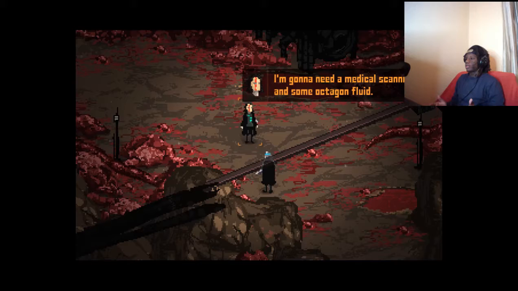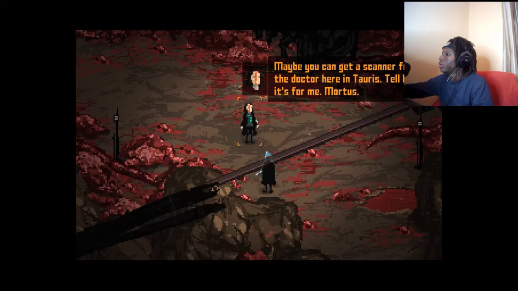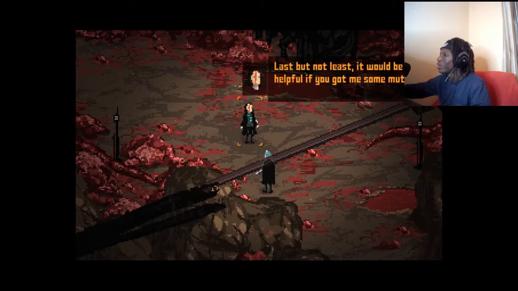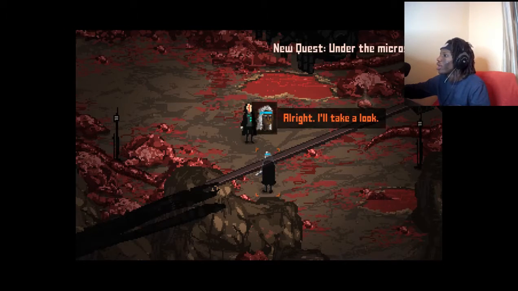What is that? What is octagon fluid? Maybe you can get a scanner from the doctor here in Taurus. Tell him it's for me, Mortis. There's no octagon fluid around here. You'll have to search one of the old facilities to the north. Last but not least, it would be helpful if you find me some mutant brain tissue. I got plenty of that. All right, I'll take a look.